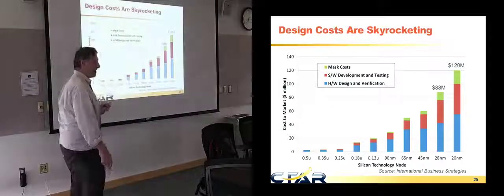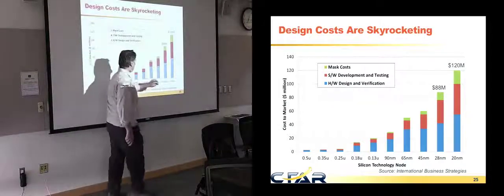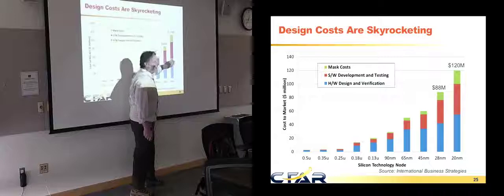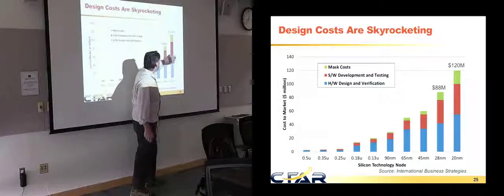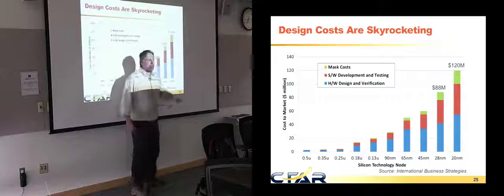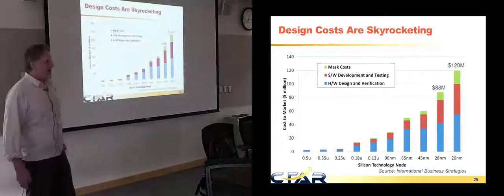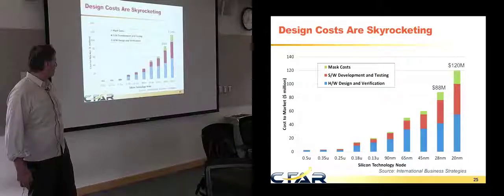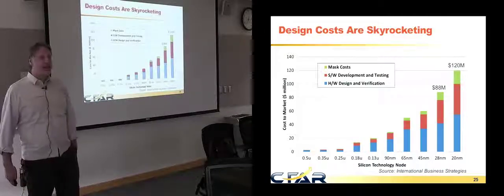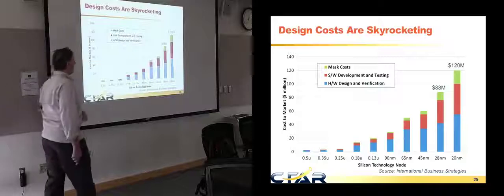Very unlikely scenario in any startup to get 3 rounds of funding. We're talking $45 million for hardware design, $55 million for hardware design verification, $45 million for the software, and $20 million just for the masks, just to produce that custom piece of silicon. That seems really ridiculous, especially when you consider the software world.